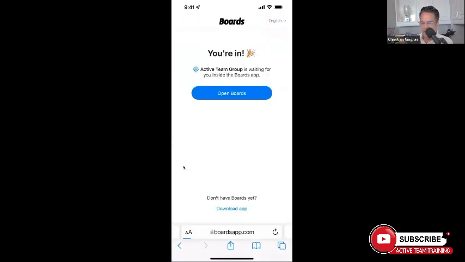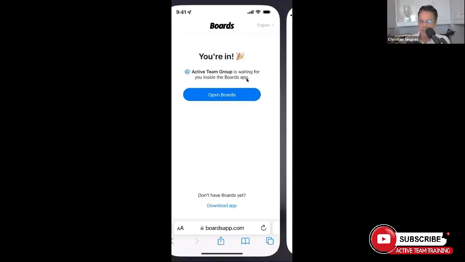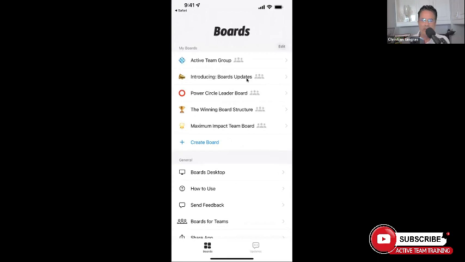Okay. And most likely, if you've never used that app before, you don't have that app installed. So when you say open board, it's most likely going to ask you, do you want to download it from either the App Store or the Google Play? Whatever that is, you just select it. If you select the Google Play, you simply install it. If you happen to do the Apple Store, then you just download it. Okay. Once it's downloaded, it will open the board.